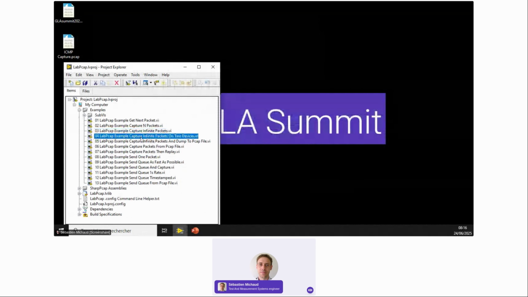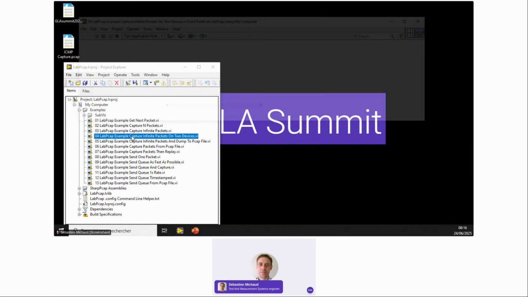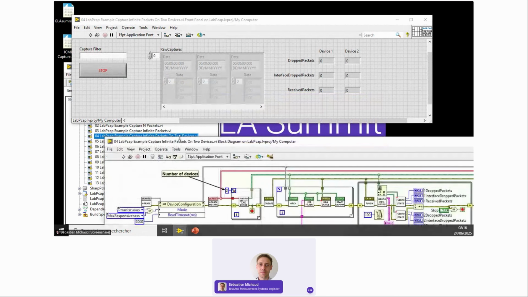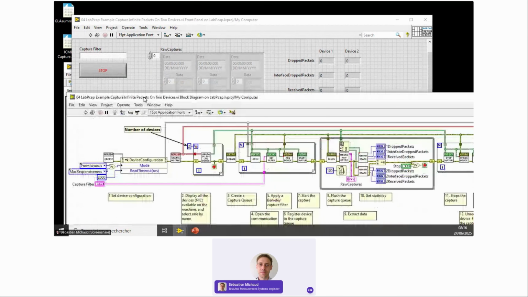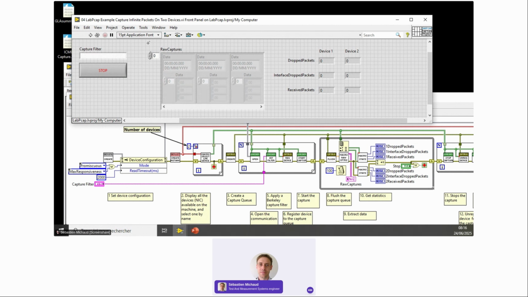Okay, next one. So the next one is the same as before, but I have specified two devices here. That means we will see the network packets of two devices into the capture queue, but we have two separated statistics.